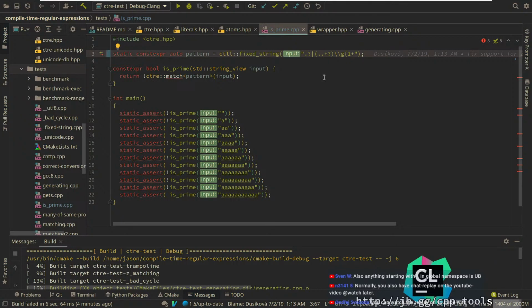Anything starting with an underscore in the global namespace is UB as well. Anything starting with an underscore followed by a capital letter in a local namespace is UB as well. And just for the record, I'm not giving Hannah a hard time here for the lack of error message, because it's not Hannah's fault. It's what we can report at compile time in our compilers today. You can't really warn on it. The question was, does any compiler have a warning regarding the double underscore issue? And the answer is no, not really, because how would the compiler know if that symbol came from your standard library or your compiler, or from something provided by you?